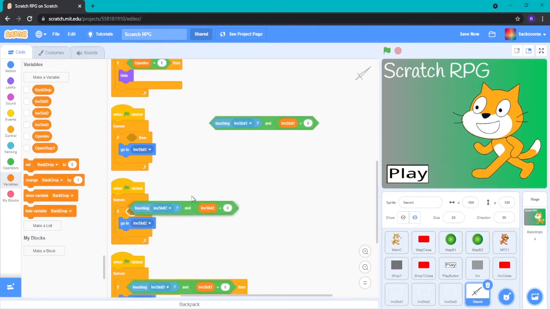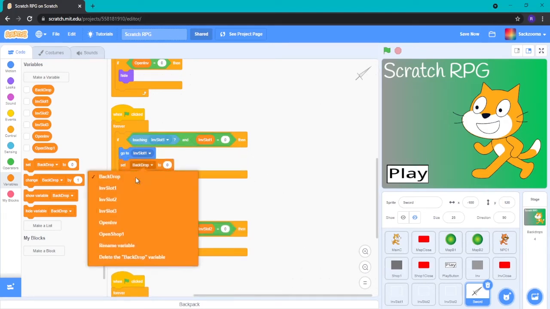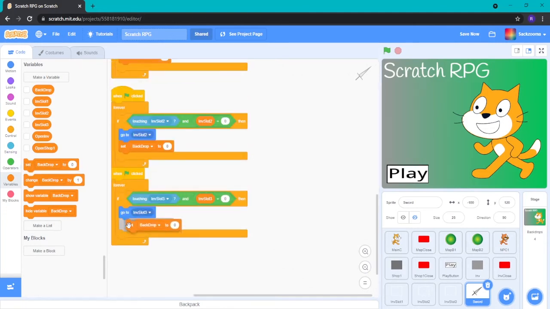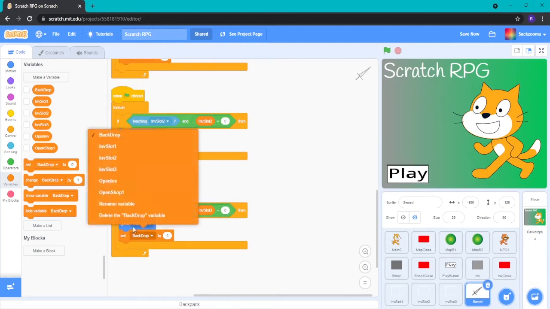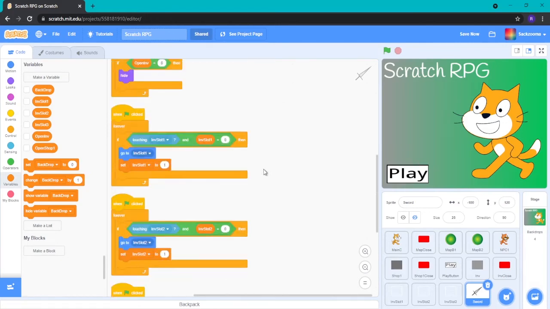Now we put these in, and now we can do this. So we want that inv slot, we want to set that to 1, and that will be the same for everything else. So that'll be slot 3, slot 2.